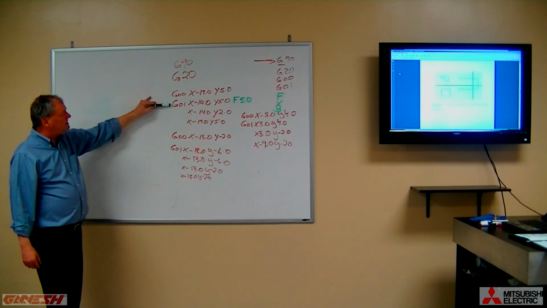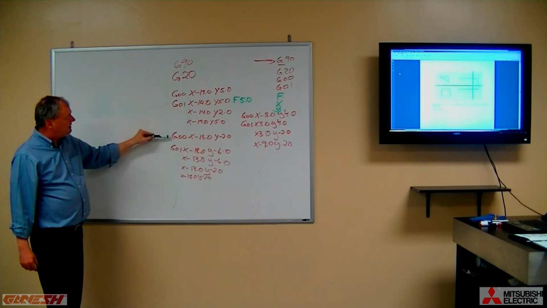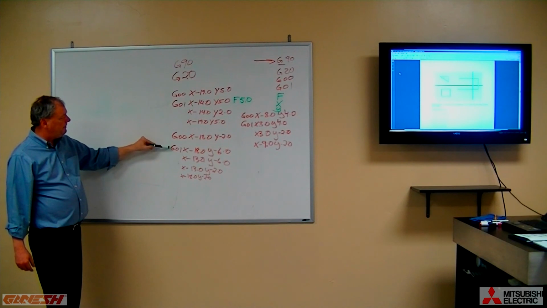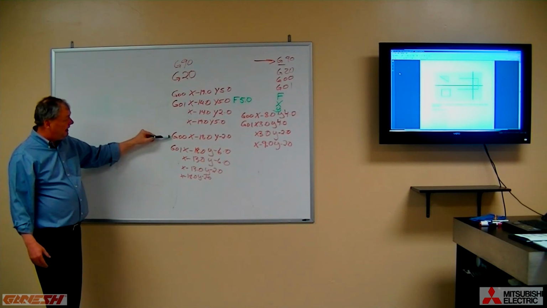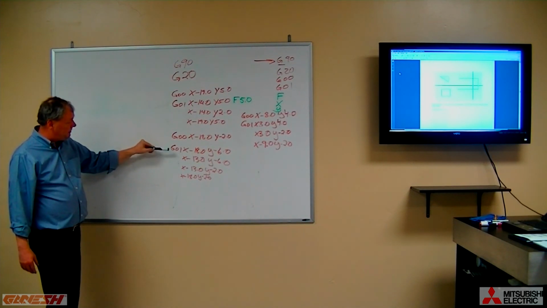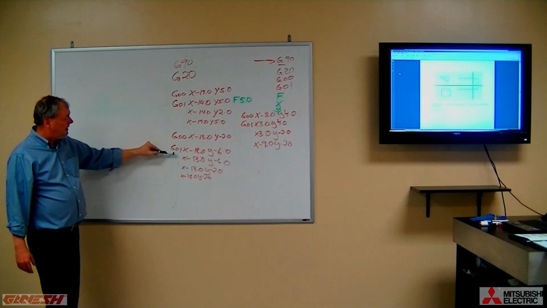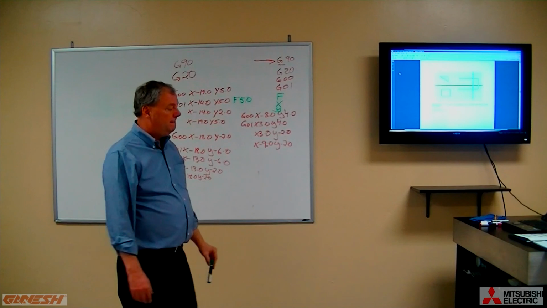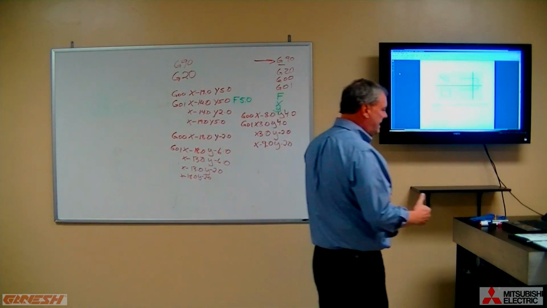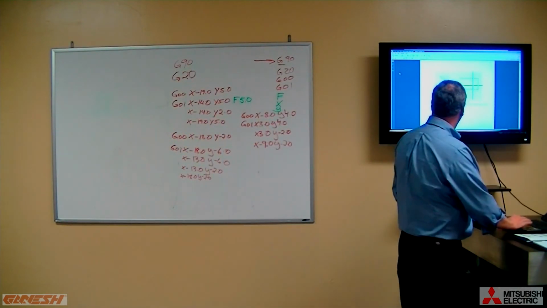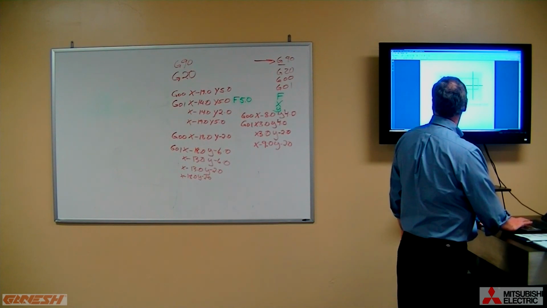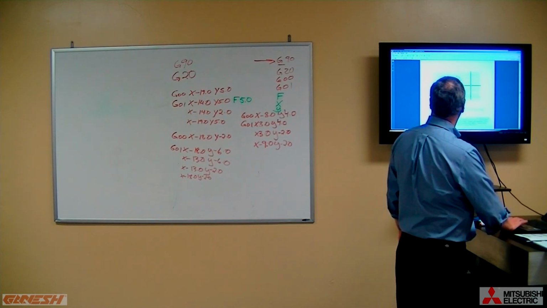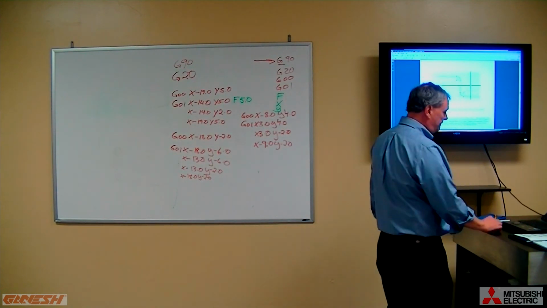So the G01 stays in force here until I change it with a G00. And then if I want to say a feed rate again, I have to come out of the G00 mode and restate G01, but then it will remember that as long as I need it to. So now we have introduced to you these new concepts as we're actually going through and building a valid part program.